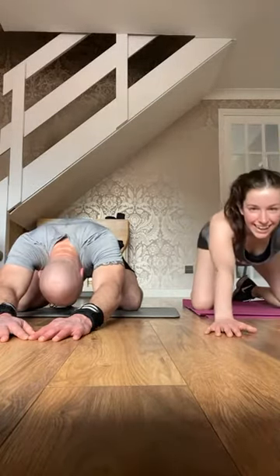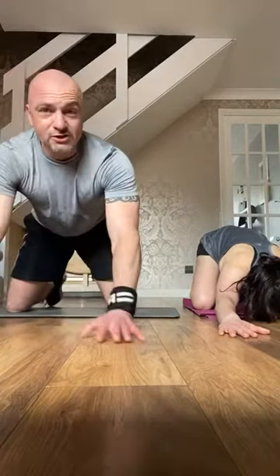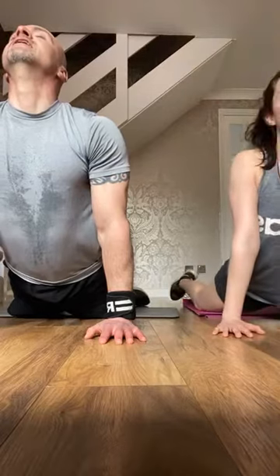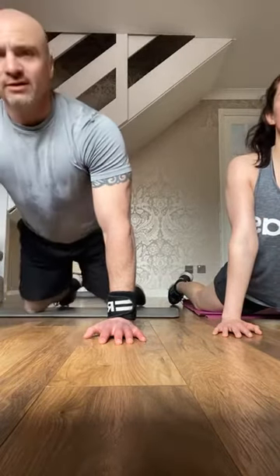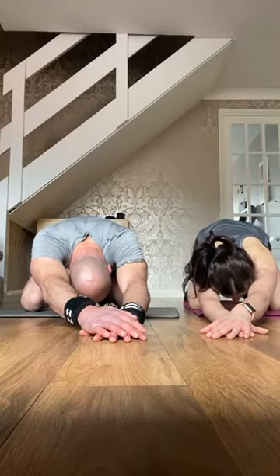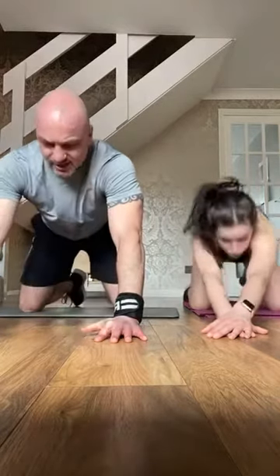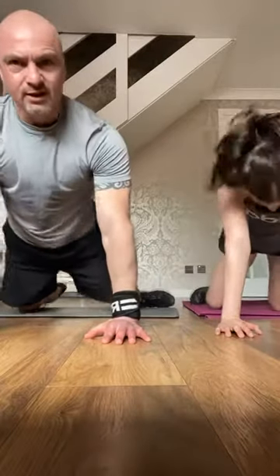I'm surprised you know what speed is! Hips down, head up, drop the hips, back into the centre. Place one hand on top of the other and then come back down for that lat stretch and shoulder. Back to the centre, hands neutral, feet out to the side — feet this way — drop the hips.